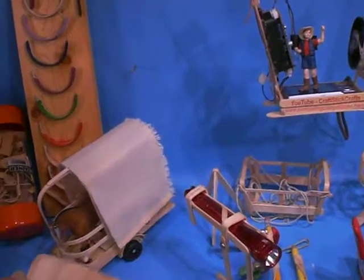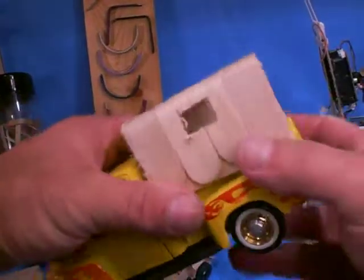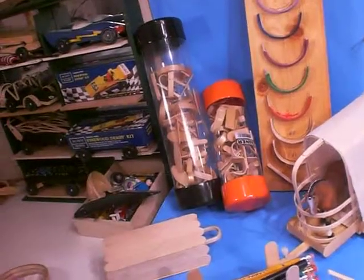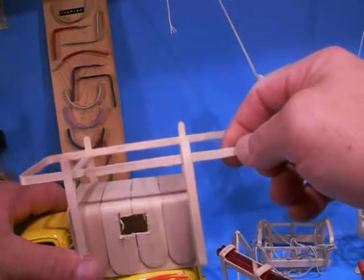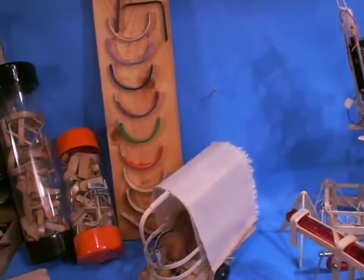We'll sand that up, get it mounted on the truck as the canopy, and then we'll cut in and glue in the lumber rack into there.